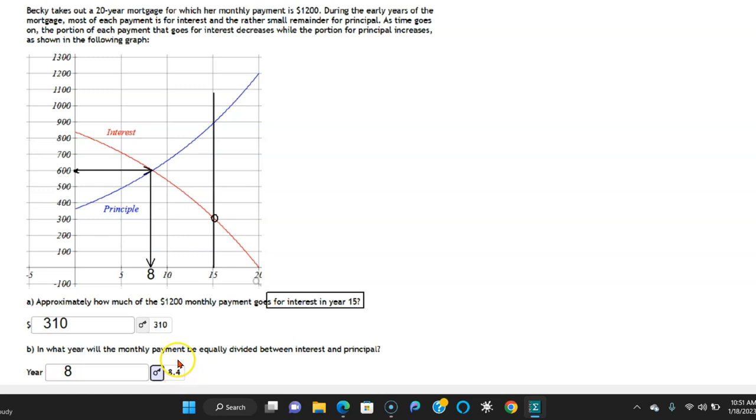8.4 also works, for example. Probably something like 8, 8.6, 8.7. It's an estimate, so all those values should work as long as they're reasonable. But for example, do not put something like 10 in here, because 10 is all the way over here, correct? That's really far away from where the points meet on the two graphs. So do not input 10 or 5 over here. That's again really far away from where the graphs meet. So you want to try to zoom in on the value that works and is reasonable.